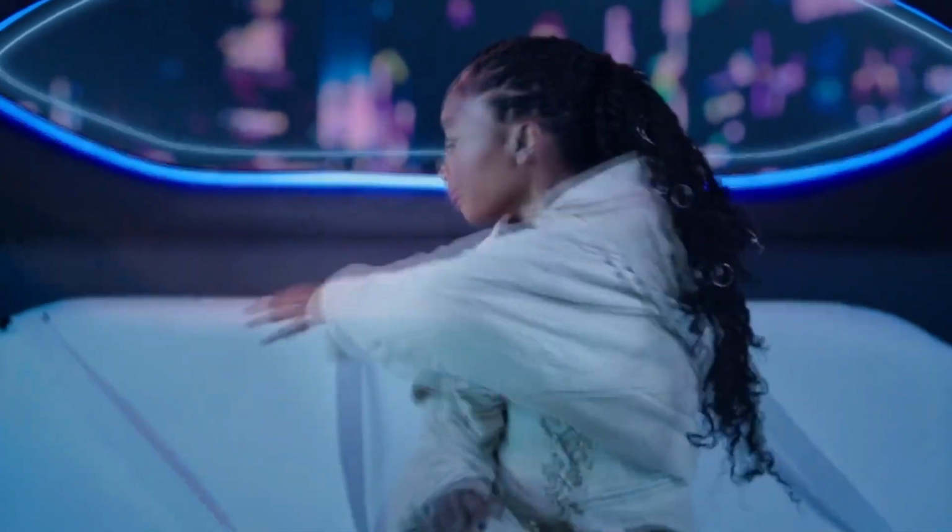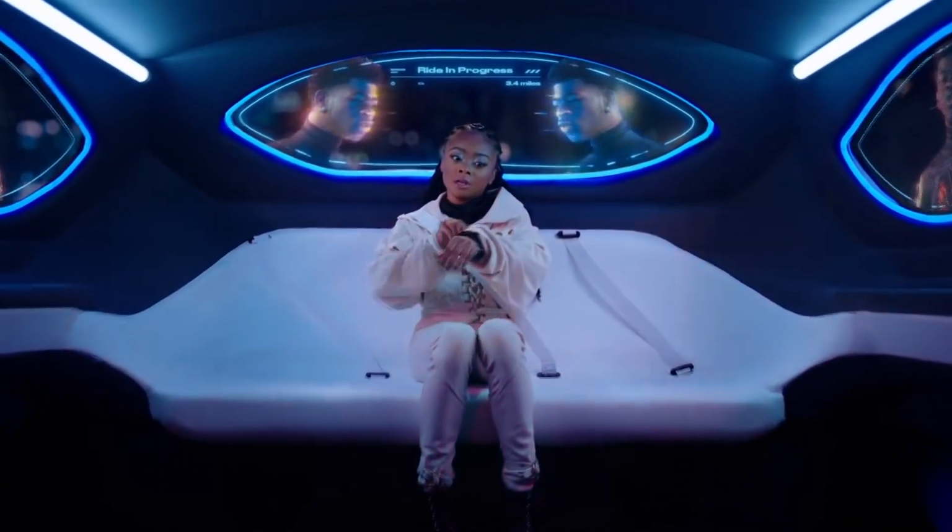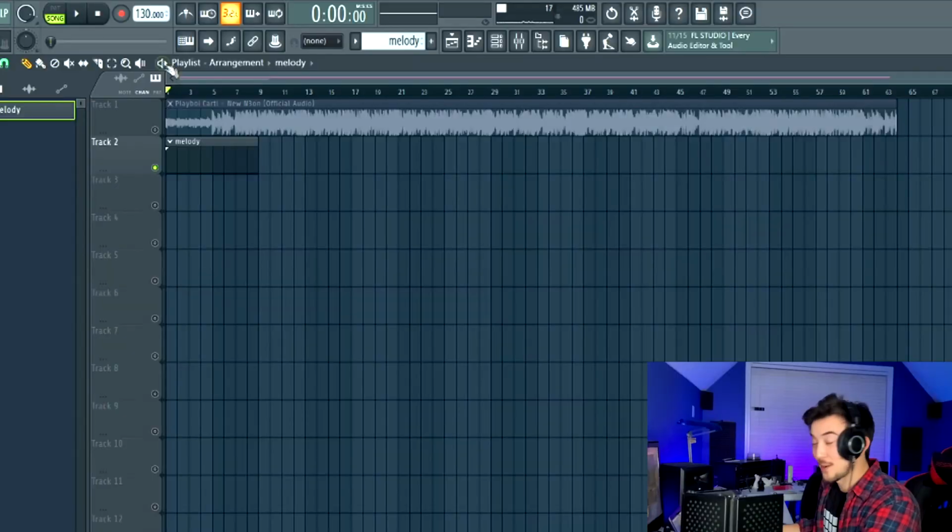on their beats. My personal description of hyperpop is: imagine you're traveling in a flying car in downtown Tokyo at night in the year 2121 looking at neon lights. That's the kind of vibe we're going for. Like I mentioned earlier, we're going for that synth pop feel with the melody.